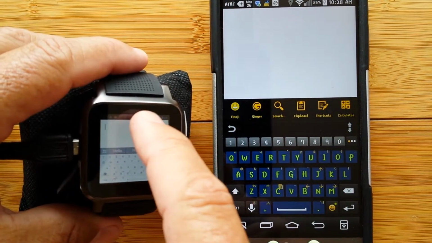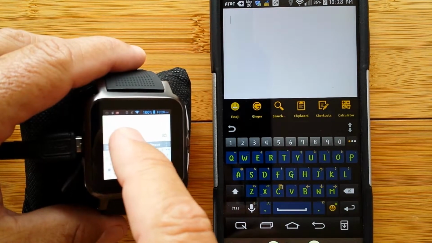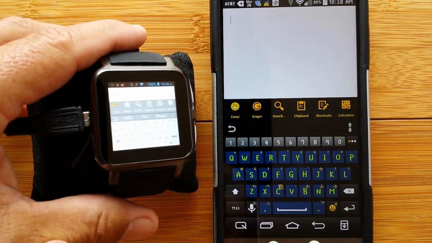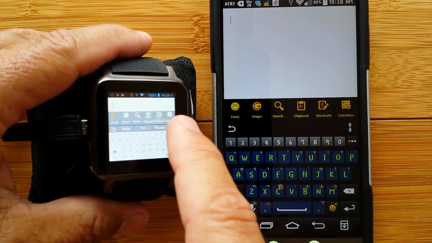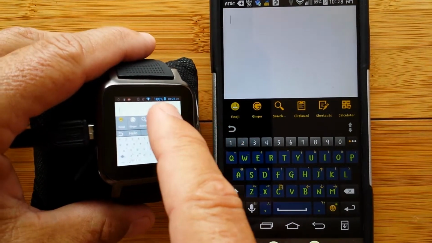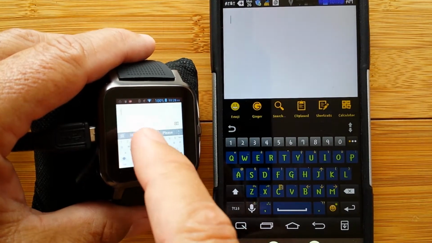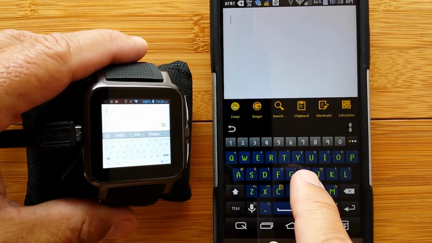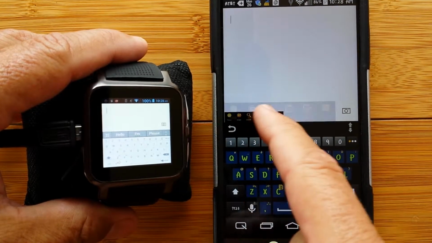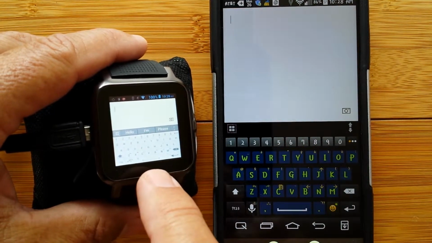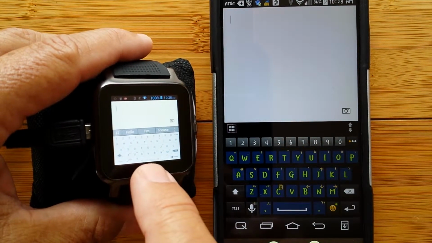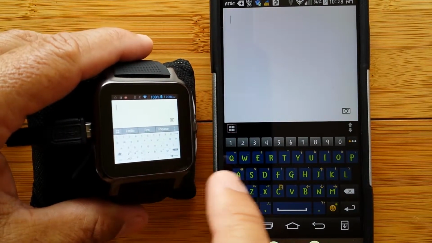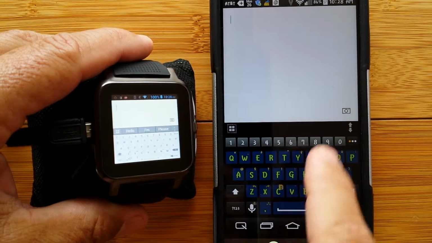But on the watch, as you can see, that kind of stuff is pretty small, and it's going to take up a whole lot of real estate, so you don't have a lot of room for typing. So although this is a really nice keyboard to use on your phone, when you get into it on the watch, with the individual keys, and we have a light-themed keyboard this time on the watch to show you the difference between that and the phone.